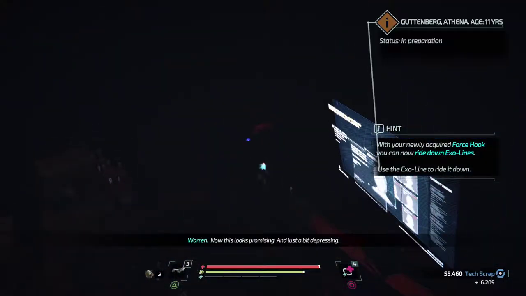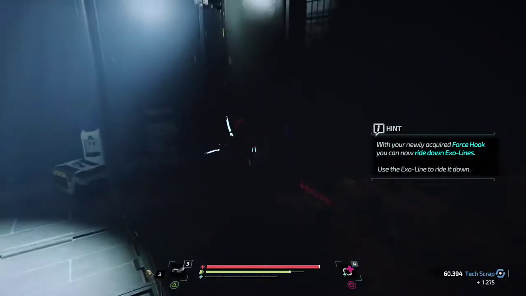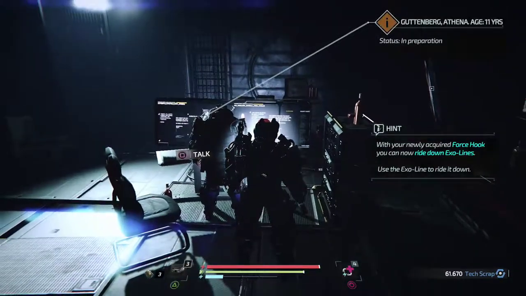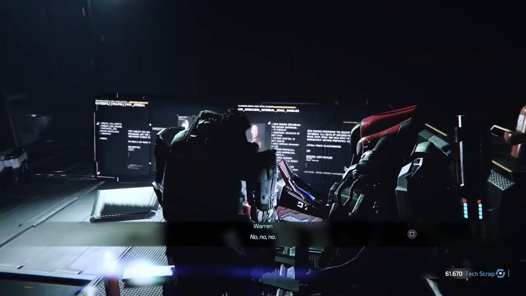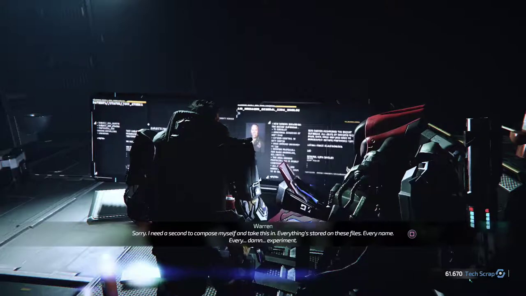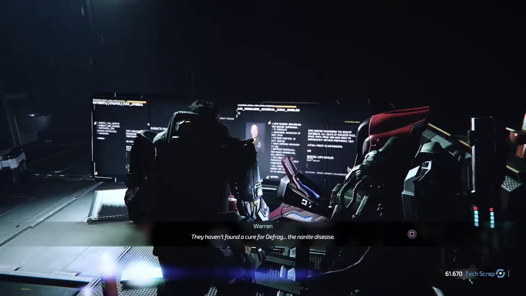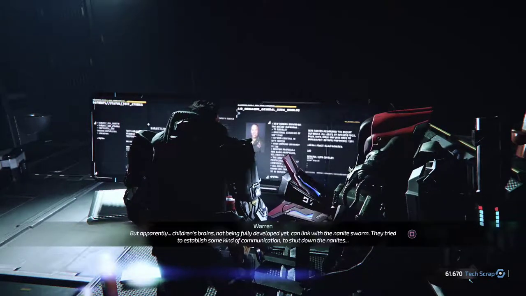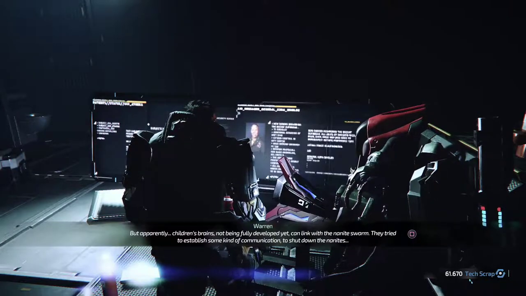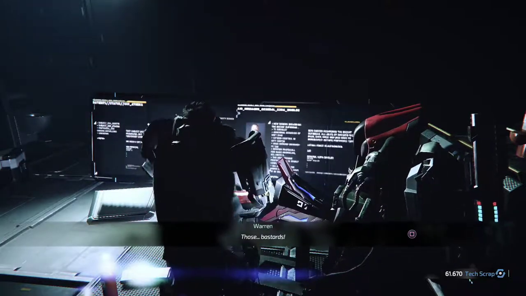This looks promising, just a bit depressing. No, no, no. Sorry, I need a second to compose myself and take this in. Everything's stored on these files. Every name, every damn experiment. They haven't found a cure for defrag, the nanite disease. But apparently, children's brains, not being fully developed yet, can link with the nanite swarm. They tried to establish some kind of communication to shut down the nanites, but it looks like the children didn't survive the experiments. Those bastards.